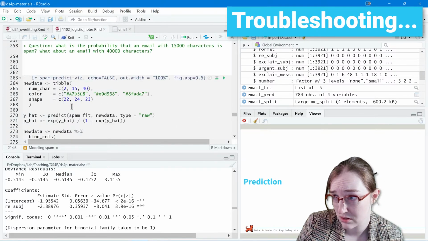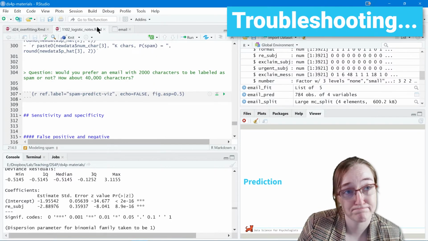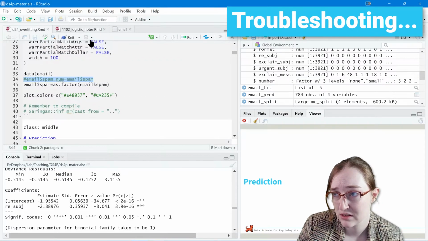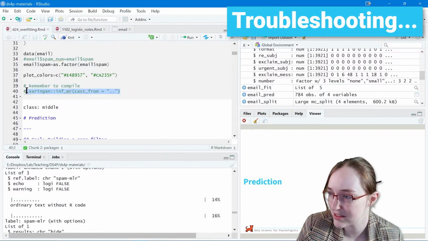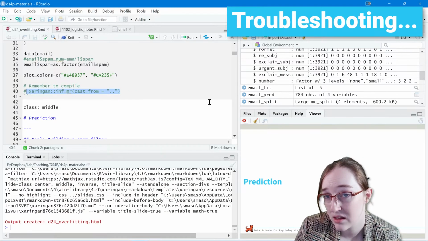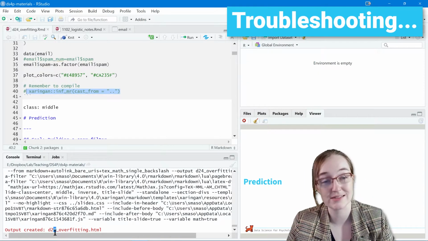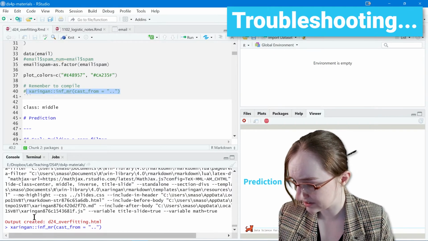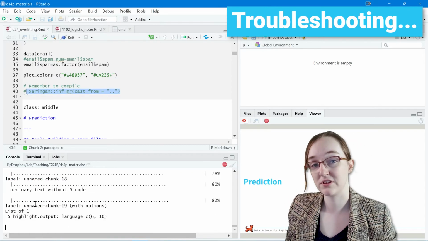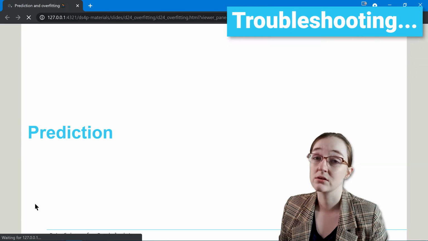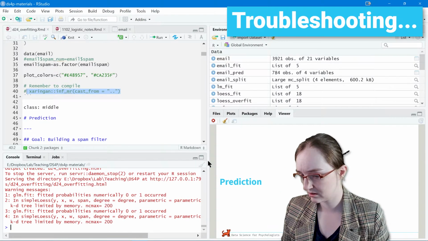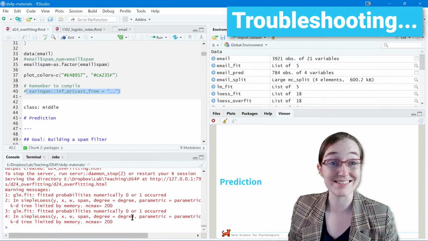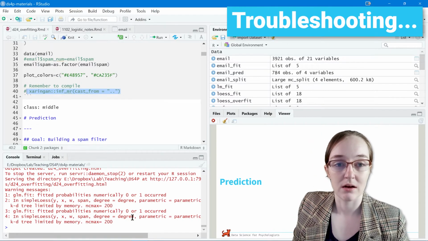Everything should work now. Okay, so let's go back. Well, I'm still here, so we'll actually move ahead. We're going to recompile. I'm going to first tidy up the environment, because I broke my overfitting, and I'm going to rerun it with you here. Warning messages: fitted probabilities numerically 0 or 1 occurred. Cool. That's fine. This is a different warning that I'd been grappling with all day.